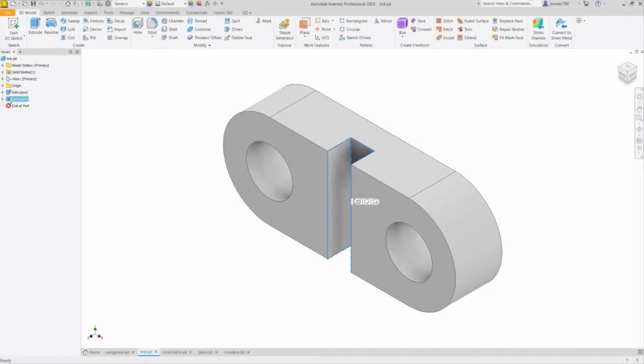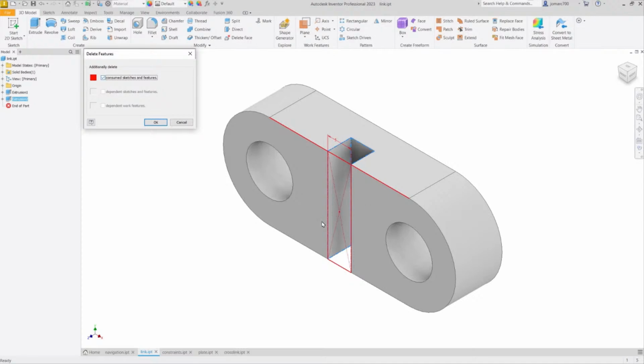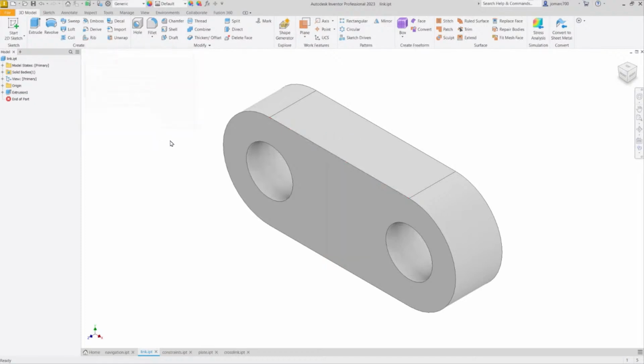So our latest or last feature created is simply the extrusion. I can left click and simply hit delete. There's no need for the sketches that were created as well, so I'm going to tick consume sketches and features, selecting OK.